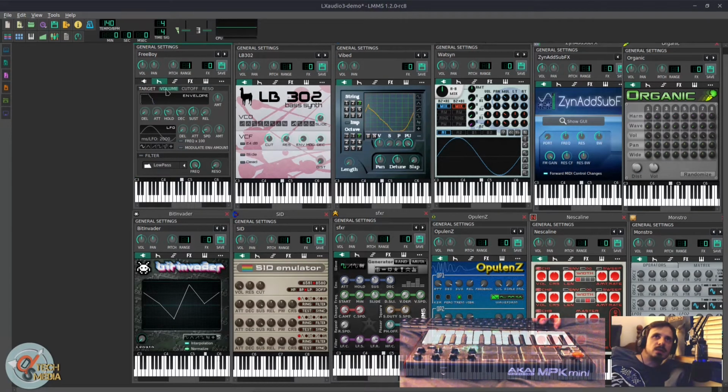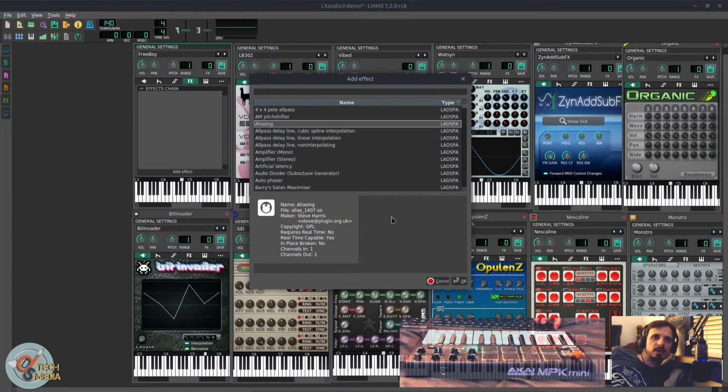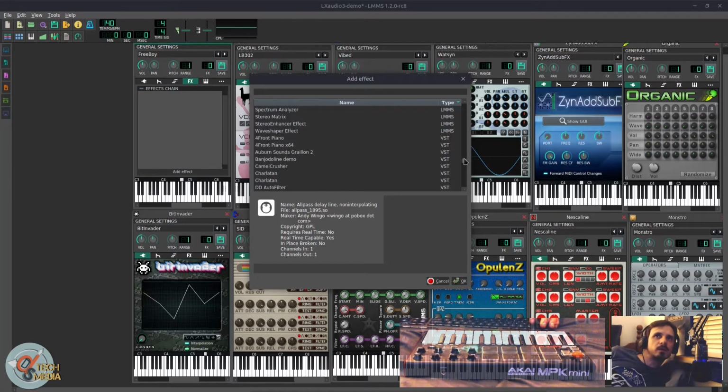So we've got the envelope, filter, and LFO, and we can enable or disable any of these and change them, so we can run any type of filter that's included here. Then you've got your stacking and arpeggios. You've got your per plugin effects where we can add from any of these effects. We've got all of the LADSPA effects, but also it's able to inventory the VSTs in your VST folder, and they will appear here as effects as well.